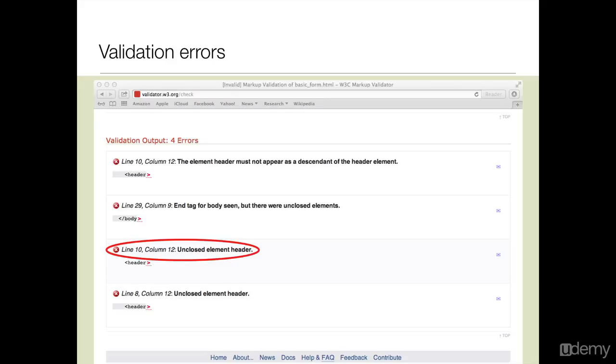So what I did was to forget to put the slash before header in the closing element.